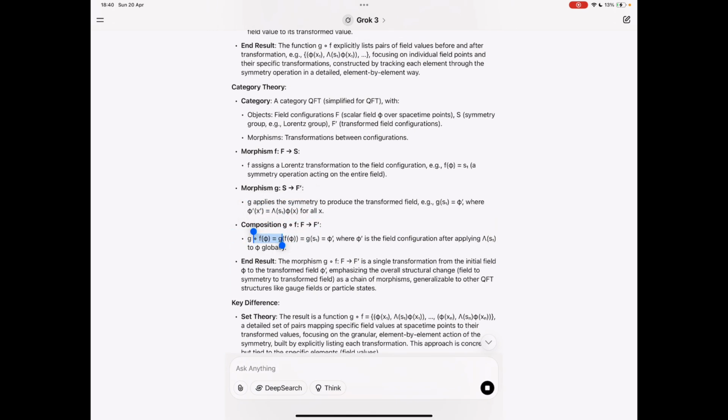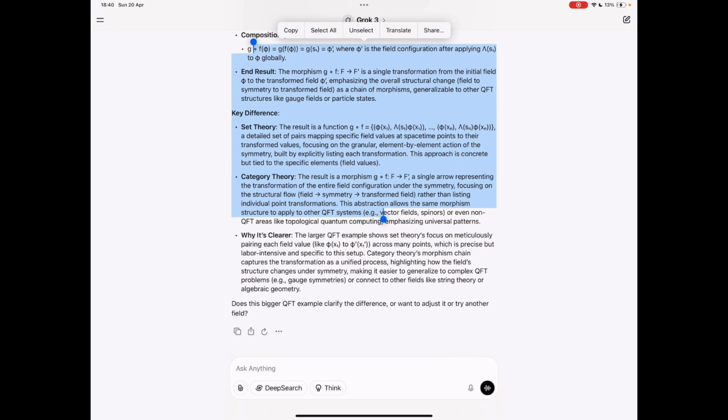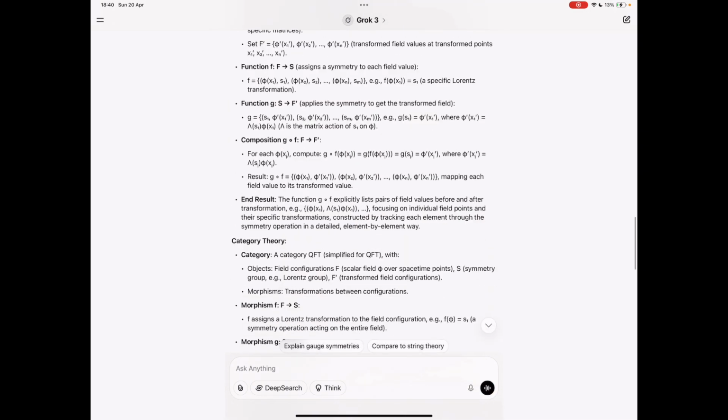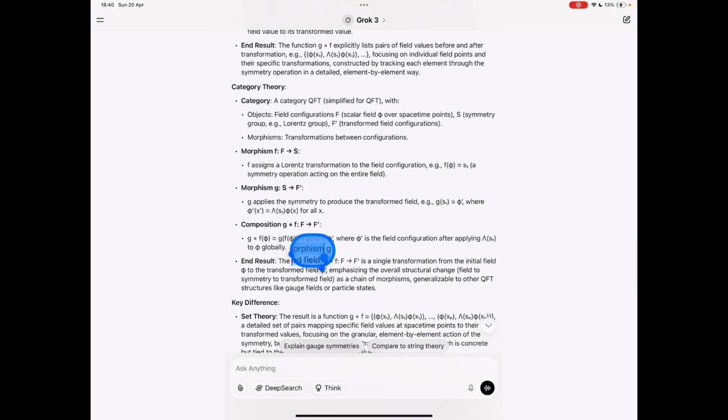In quantum mechanics, these states are described by mathematical objects called Hilbert spaces, and transformations between states, like a particle changing due to a magnetic field or measurement, are described by operators, like matrices. Instead of listing every possible state and operator pair like in set theory, category theory creates a category called Hilb, the category of Hilbert spaces.